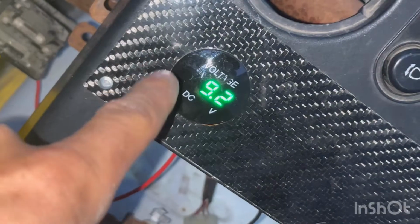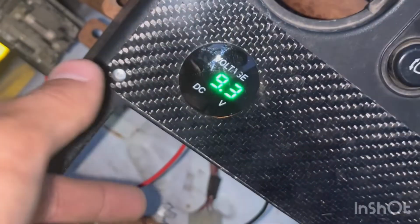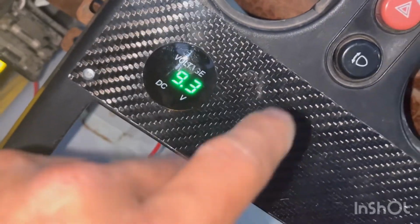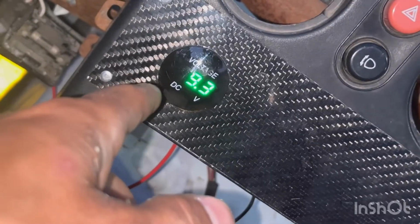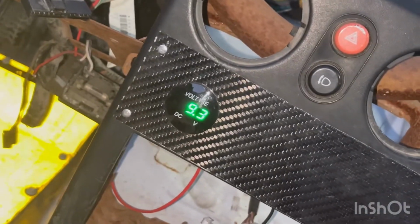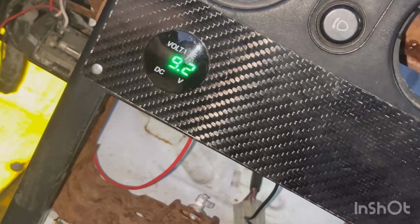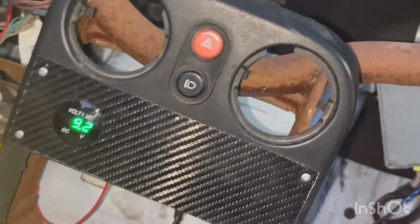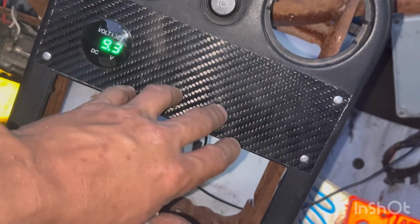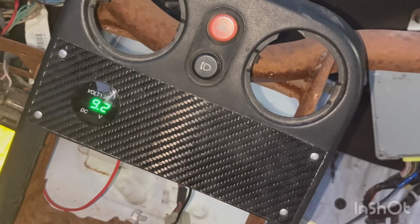9.3. So even when the car's running, it's staying at that. If I charge the battery, it goes up to 12. When the car's running, it just goes down, and then it holds a consistent number and the car stays running. So I think the alternator is weak, which is unfortunate, but hey, I am not going to bitch about buying a new alternator. Never hurts. So we're all good there. I've got plenty of room left over in case I need to add any sort of accessories, and yeah, it's pretty mint.